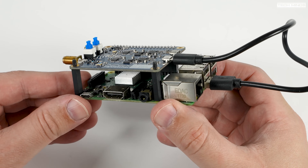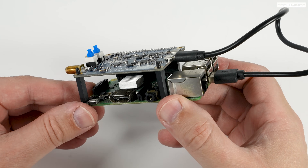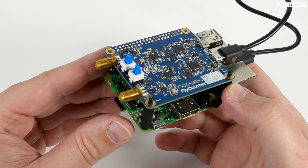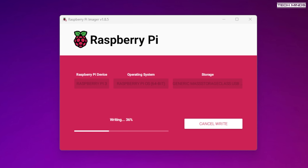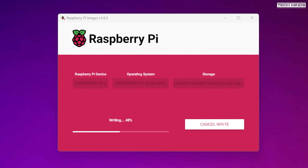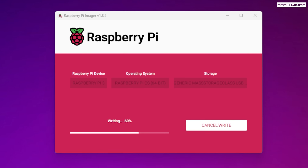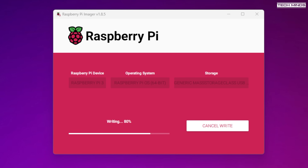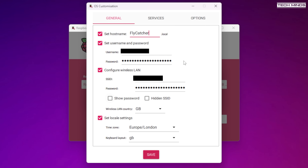When it comes to software, there are quite a few packages available that run on Pi OS. The first thing you'll want to do is write a Pi operating system to an SD card — I use the Raspberry Pi Imager, which is available online. For this installation I'm using a Raspberry Pi 3B with the Pi OS 64-bit version. Before you write to the card, edit the custom settings to set your Wi-Fi connection and an SSH username and password so the Pi auto-connects to your network when powered up.